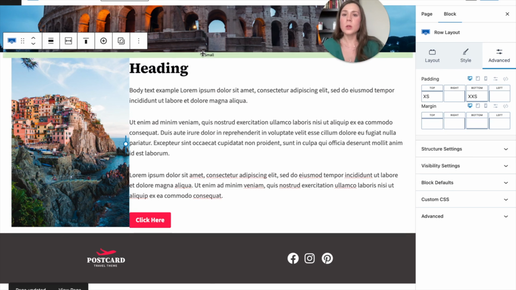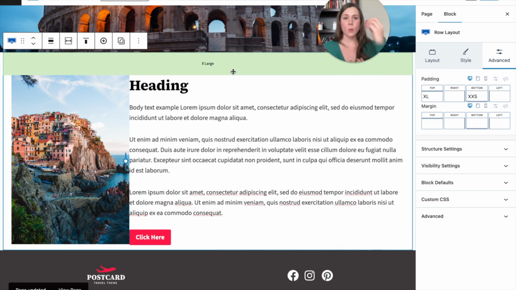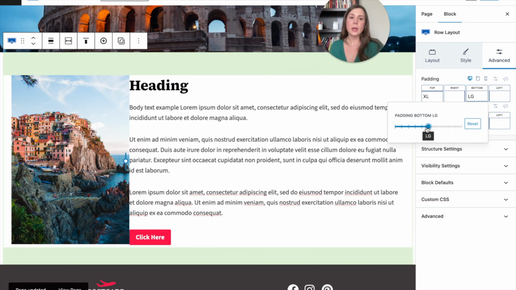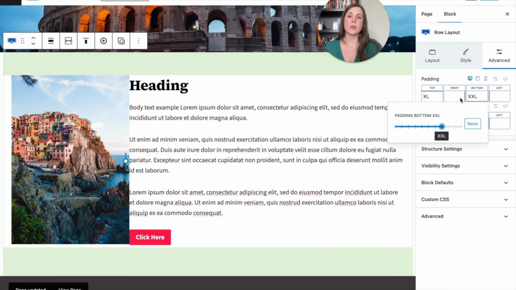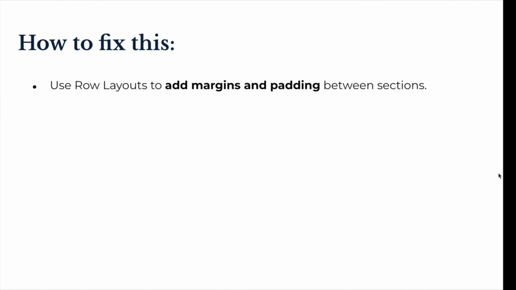Now in Cadence, there's two ways to do this. We can either roll our cursor over the green highlighted section here, click on it and pull it down, which is going to increase that white space on the top or the bottom, or you can go directly into the box here and increase that spacing with the dial. Now you can see just by increasing the white on the top and bottom, we already have a much more breathable content section here. So again, this is how you increase your spacing within that row layout.